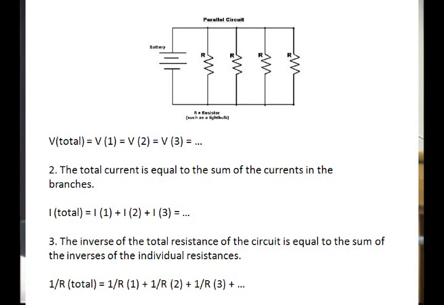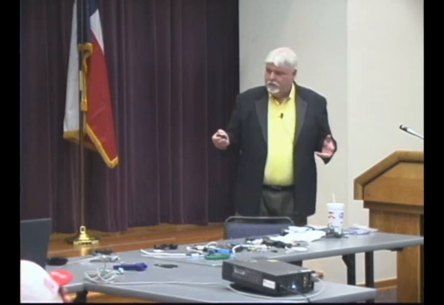Okay? To give you an example, let's say we got 4 resistors and they're equal. These are all 40 ohms. 40 ohm, 40 ohm, 40 ohm, 40 ohm. Okay? The total resistance of this circuit, anybody want to take a guess? Be 10 ohms. Because as the number of resistors increase, the total resistance goes down. You can never have a total resistance equivalent to one resistor in a parallel circuit unless all the other resistors are bad and they're open. Okay? Any questions about that?